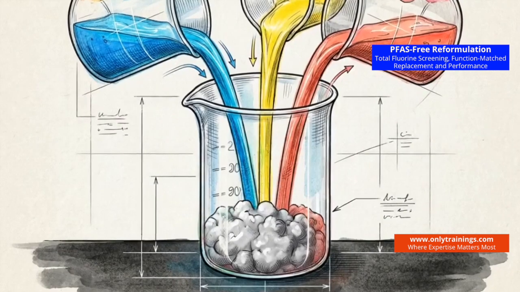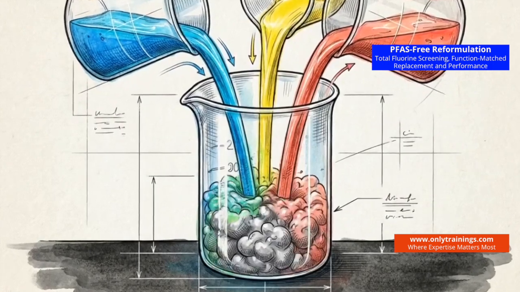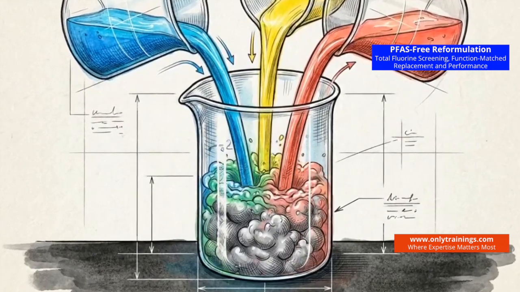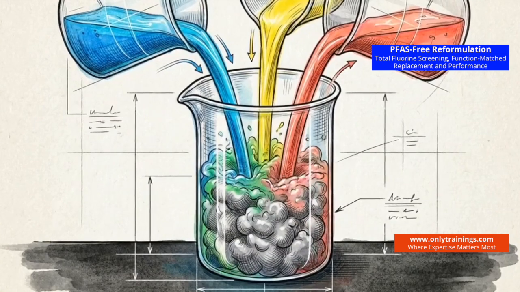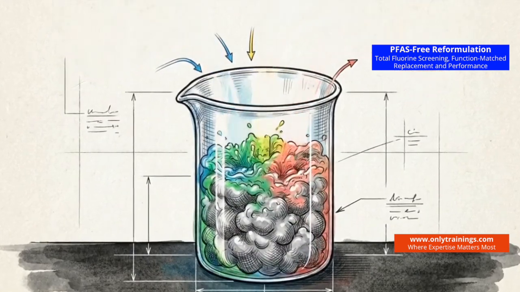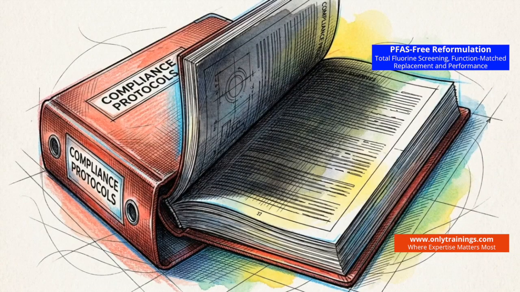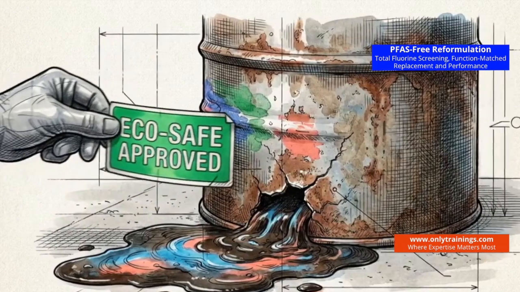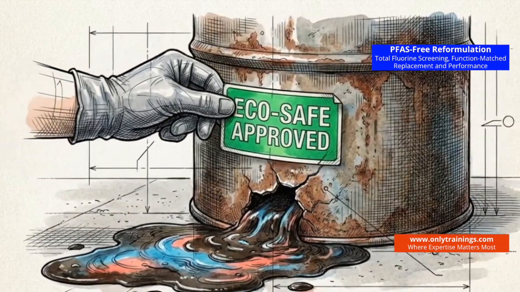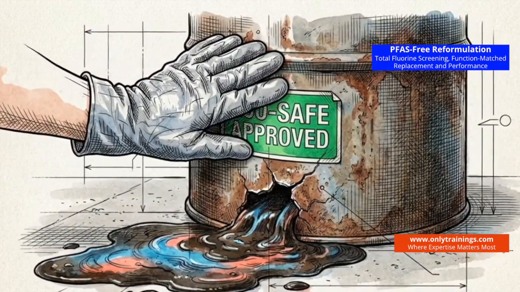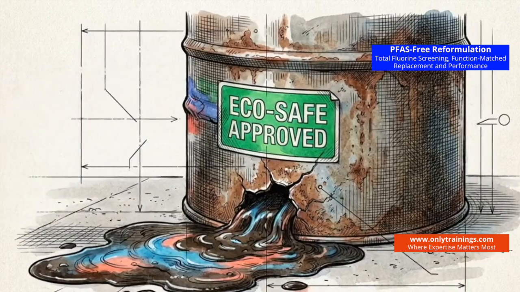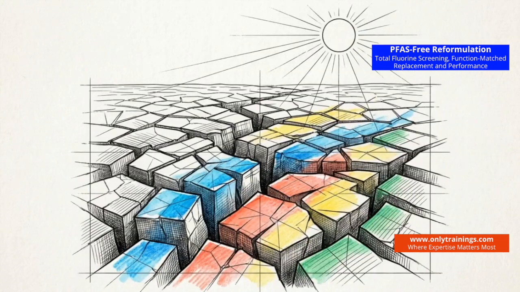You have to ensure that the 3 new functional ingredients you add don't interact, precipitate, and destroy the baseline stability of your entire matrix. But aggressive performance engineering often creates a massive regulatory and toxicological blind spot. This is the trap of regrettable substitution. The error of successfully replacing a regulated PFAS with a new alternative chemistry, only to discover your replacement possesses a similarly hazardous or highly persistent environmental exposure profile.